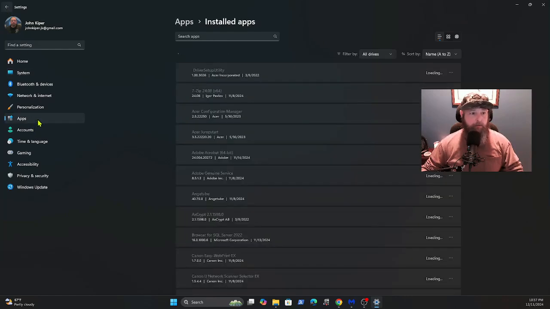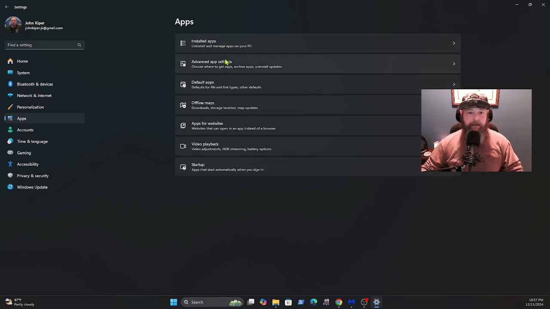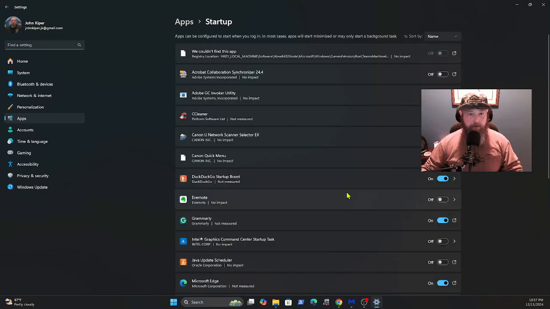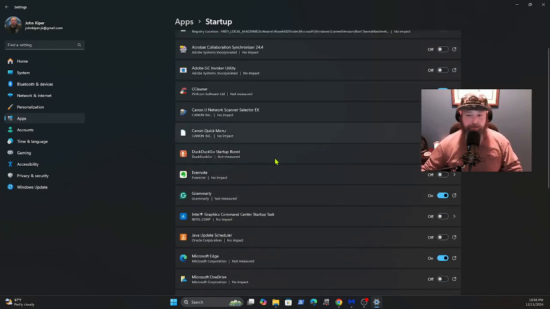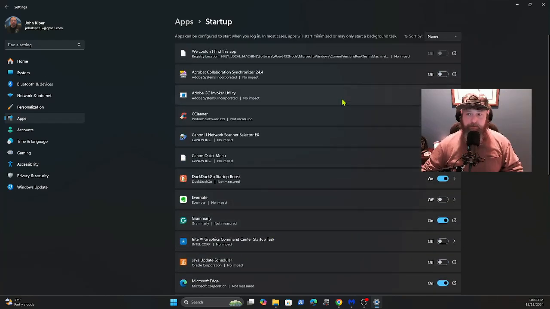Okay, we're back to apps. Okay, installed apps. Let's go to startups. All right, these are all, when you start up your computer, these things, they start up. And I'll show you another way you can get rid of these too, but turn these off. All right, not all of them, just the ones you don't want to start up. This affects how long it takes your computer.